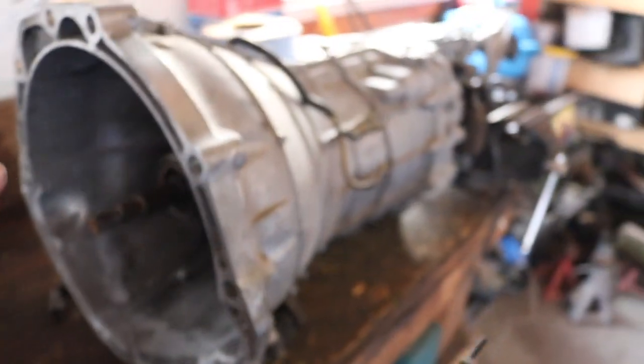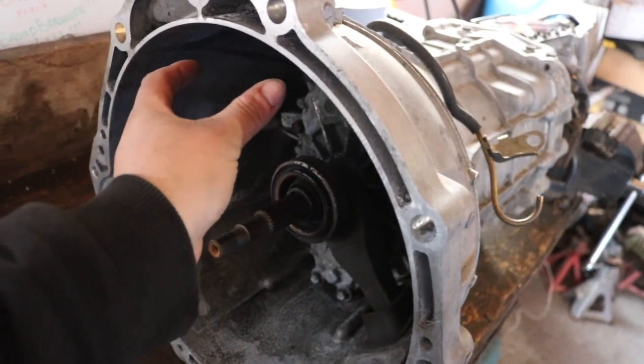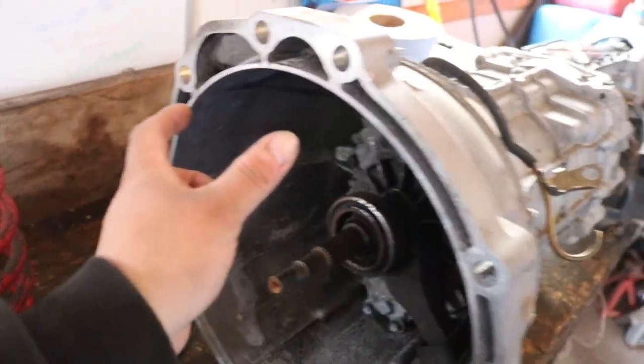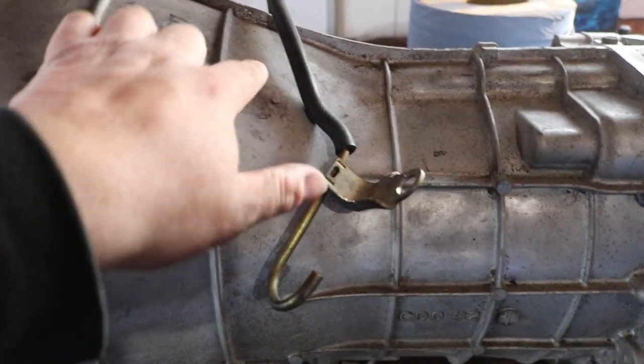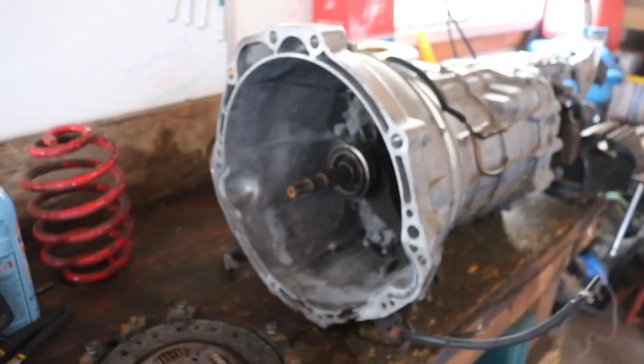I think I'm gonna take the J160, put it on the bench here, and measure out the transmission to see if I can build a plate that bolts to the 4G63 and weld it on the J160. With the CD009, even if I chopped the flange off and welded a thing on, the 4G63 bolt holes fit inside the opening, so there'd be no way to bolt it — I'd have to cut the transmission way back and weld a big cylinder, which I'm not doing. I'm a bit disappointed because the CD009 would have been the last transmission I'd ever need, but it wouldn't be drifting if there wasn't some kind of problem. I do have a couple of solutions, so I'm pretty happy about that.